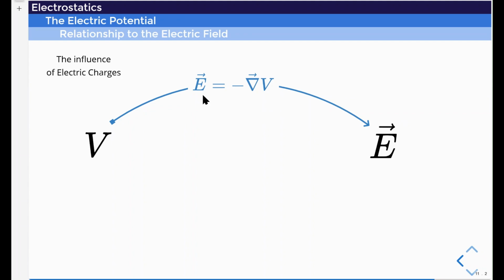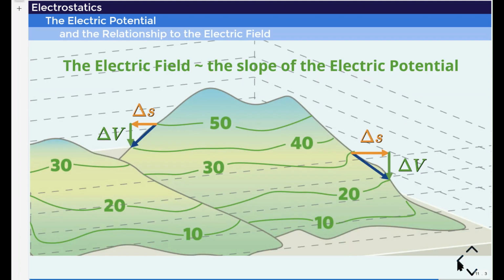This operation says that the electric field is negative the gradient of the electric potential, and that's what we'll think about in this story. By the way, if you want to go backwards, you can do that. You can integrate the electric field to find the electric potential difference, but we're not going to be talking about that in this particular video. So what does a gradient mean?